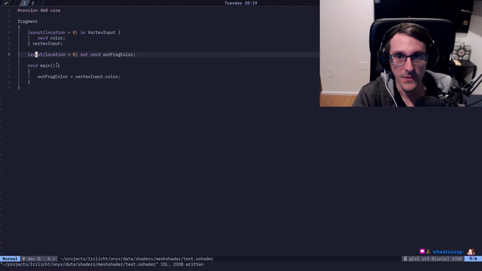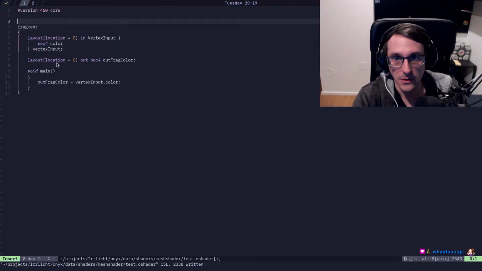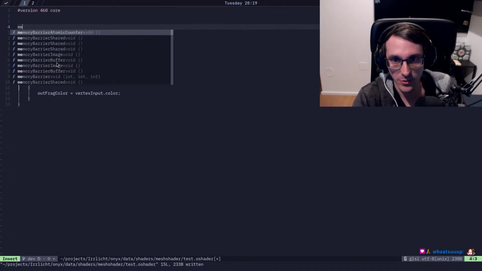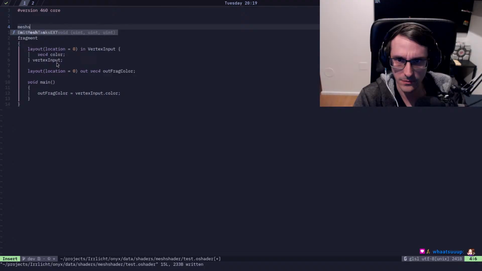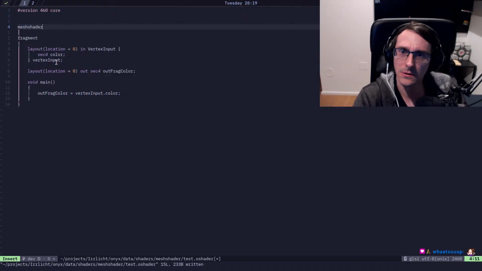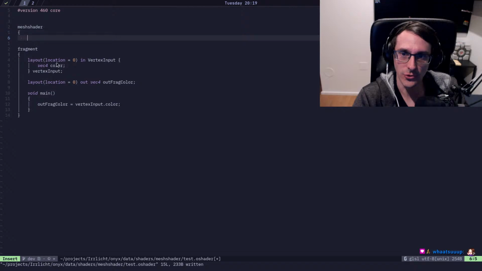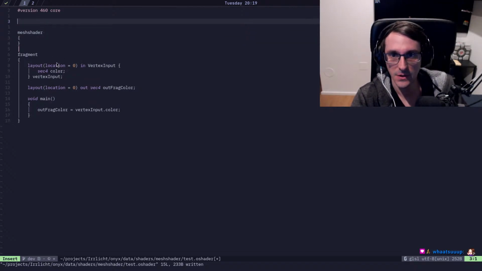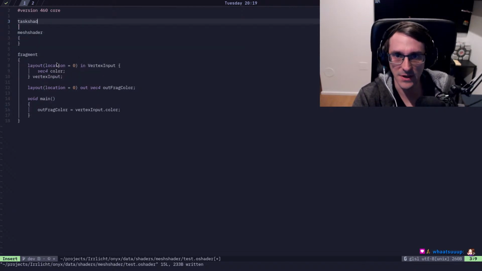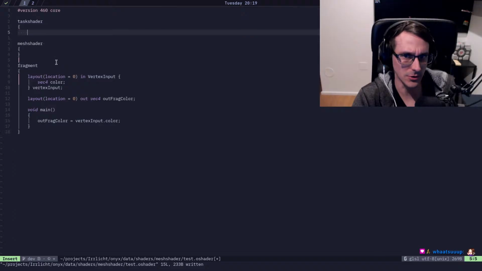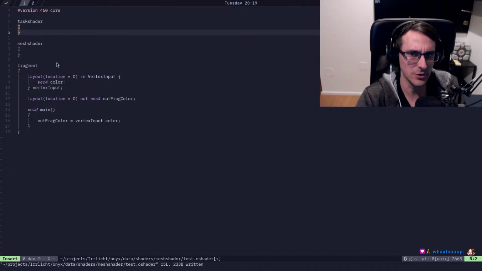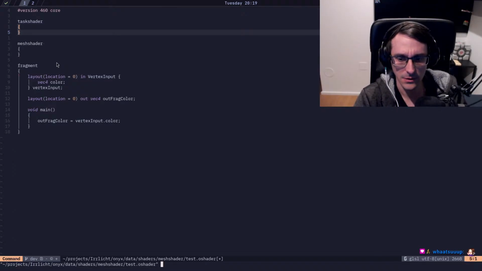Alright, good. And then we will add another one here. That's probably not existing yet, so we mesh shader. I'm not sure. Probably task shader. I don't know. Something along those lines is probably what it will be, but I'm not quite sure.